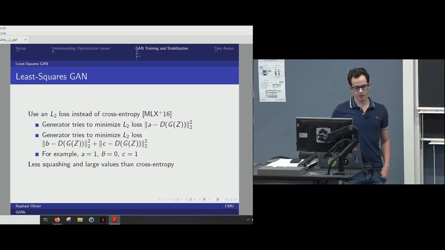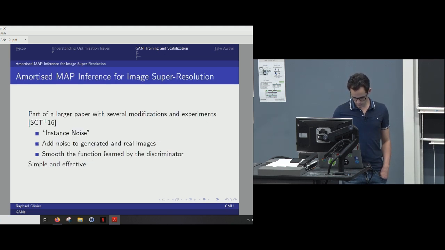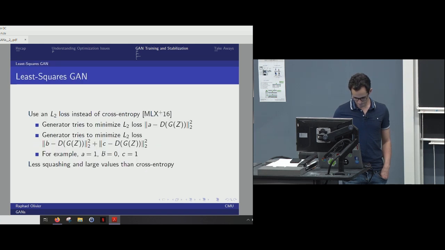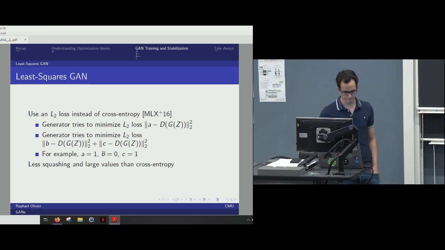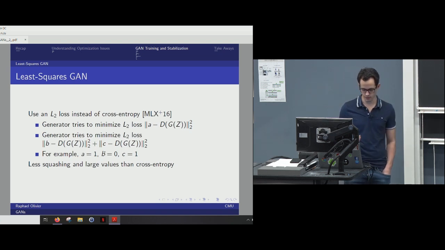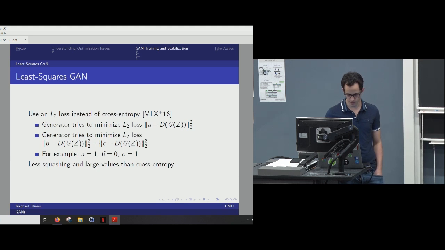So for the papers that are going to follow, there's sort of the idea of feature matching that we just saw. The whole reasoning process is: the two-player objective with the cross entropy is too complicated. I'm going to do whatever I can to remove that log term that makes all my gradients 0, and find a loss that's easier to get feedback from.